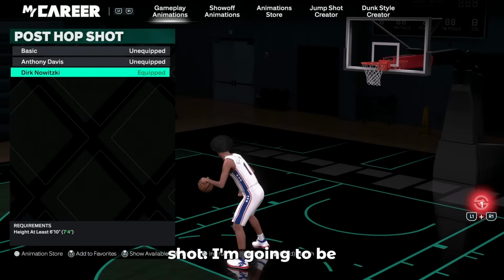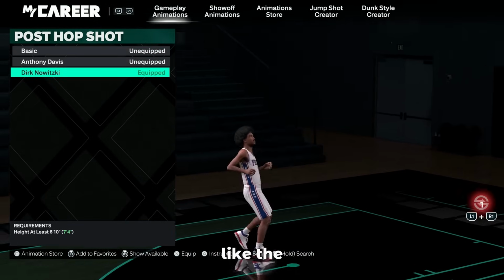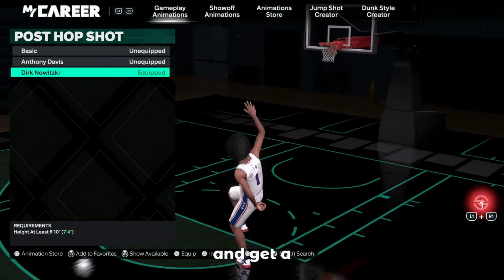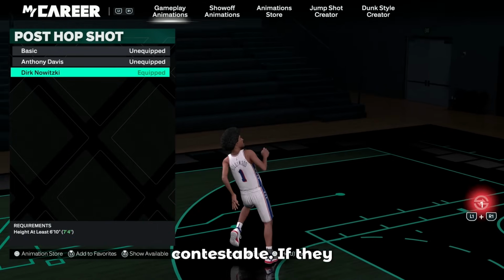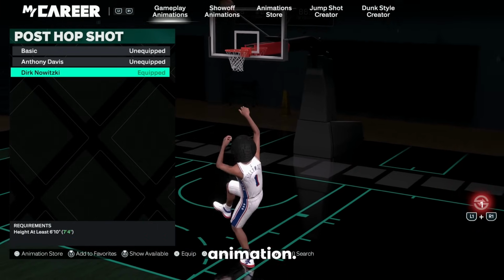For my post hop shot, I'm going to be using Dirk Nowitzki. Once again, all that space that you get out of it is phenomenal. I also like the animation that takes it towards the rim, so I can pump fake that, and then do kind of an up and under and get a stand dunk animation out of it. But for the most part, the post hops are very good. I really don't go to the post hop very much in this game because it is contestable if they time their jump. I prefer to just shoot that back shoulder fade off of a bump animation.